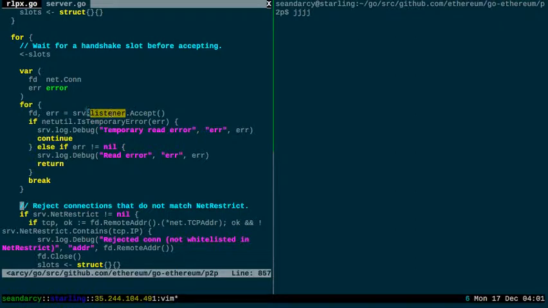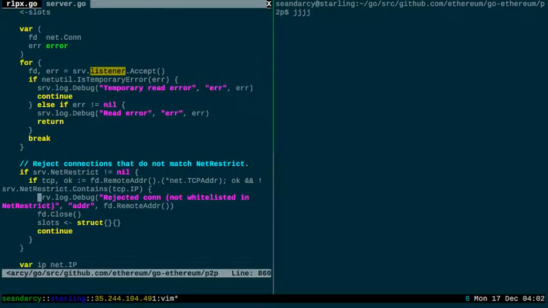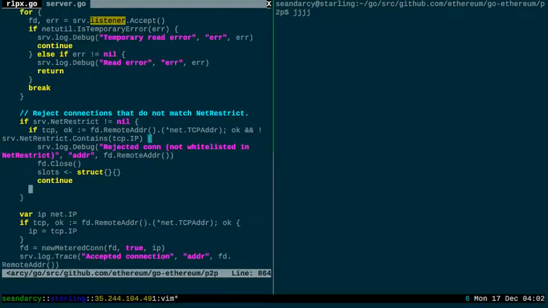But this blocks it, so it says listener.Accept, and nothing happens if no one tries to connect to you. So this process sits in here and waits, and once it does, you get this FD, which is this connection you can play with. And then, if you got errors, it spits it out at you. And then it breaks out of it, because it's got this FD file descriptor. Restrict if it does not match net restrict.